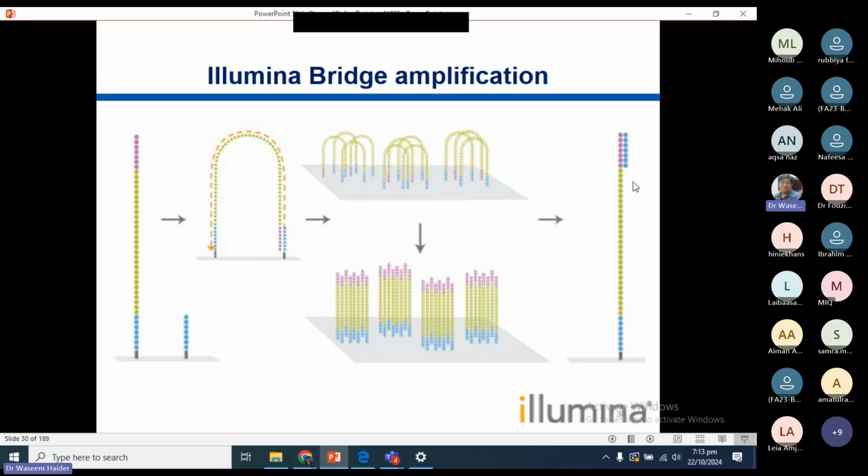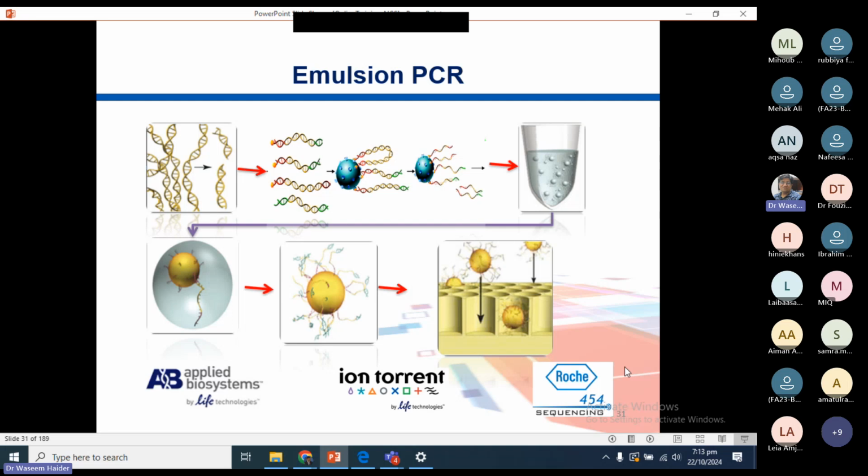Once they are multiplied, the sequencing primer comes in and attaches here, and the nucleotides start incorporating one after another, and that light signal appears. And this is happening to all 10, 20,000 copies of the same fragment. So they are generating a very bright light signal, good for a digital camera.